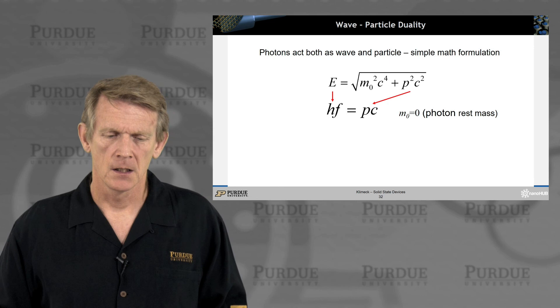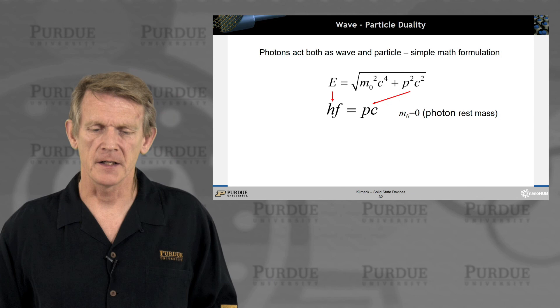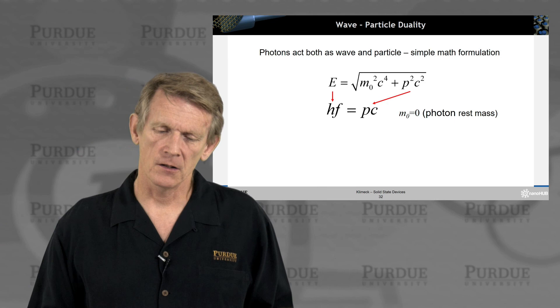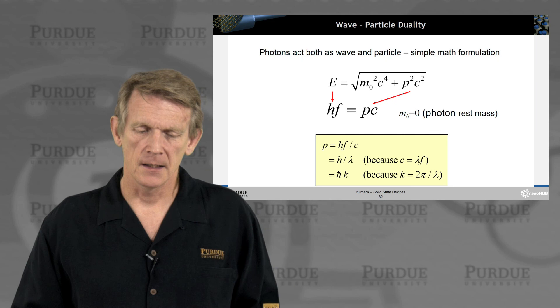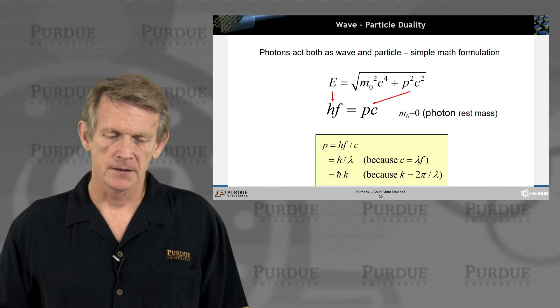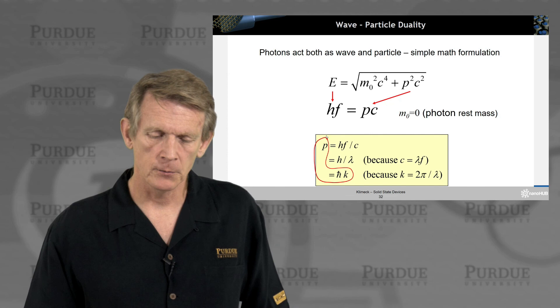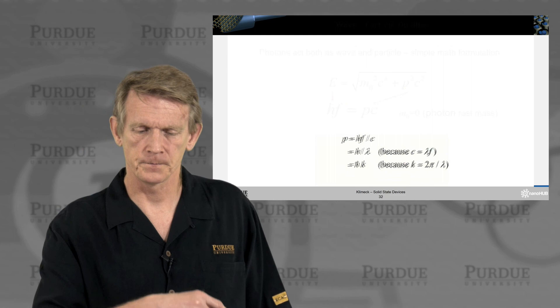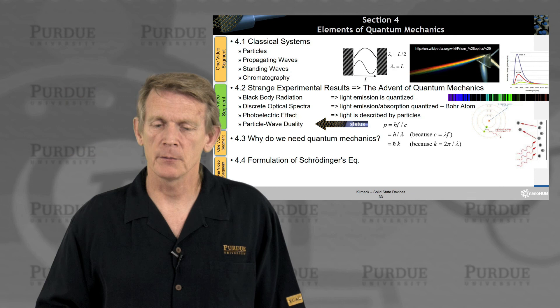So let's go into a little bit more detail here. We just sketch here out the Dirac equation relating the rest energy to the kinetic energy of a particle. And if you do this for photons, their rest energy or rest mass is zero. And you can relate the energy of a photon to its kinetic energy here. And if you relate the momentum to its frequency, then you can relate the momentum at the end to, momentum is h-bar k. And you can relate the momentum to a wavelength. So that is an embodiment of the wave-particle duality for photons.